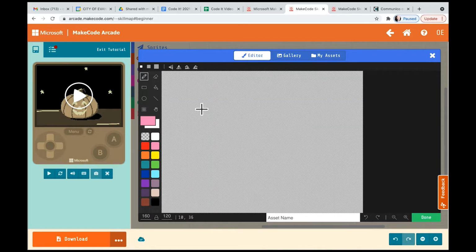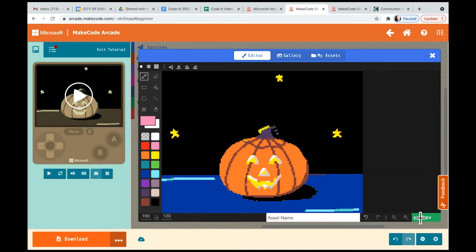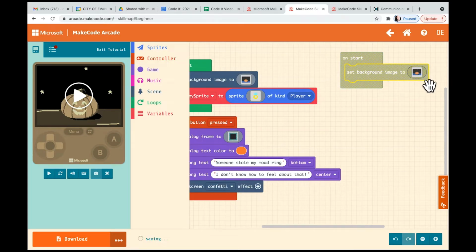Now you can create and draw your own background. You can go to the gallery and select the background, and once I selected that background, I click done. So now my background is there. And when it's active, it's going to look just like that.